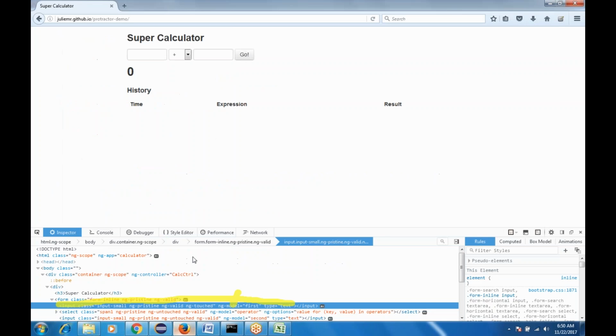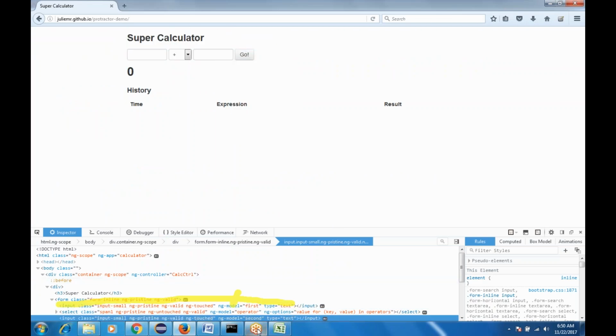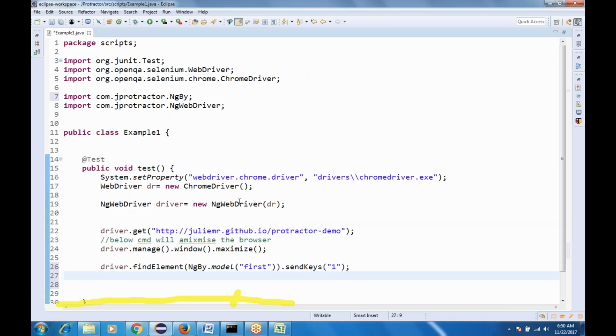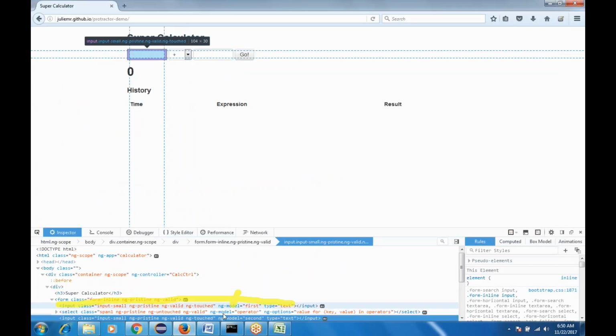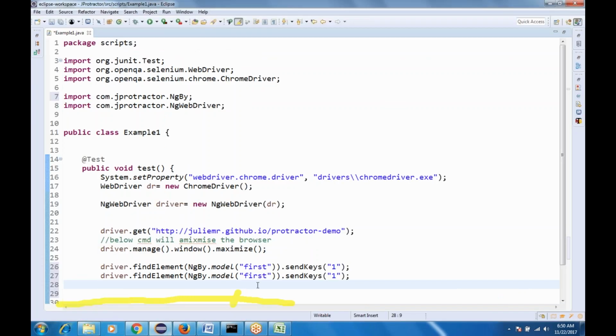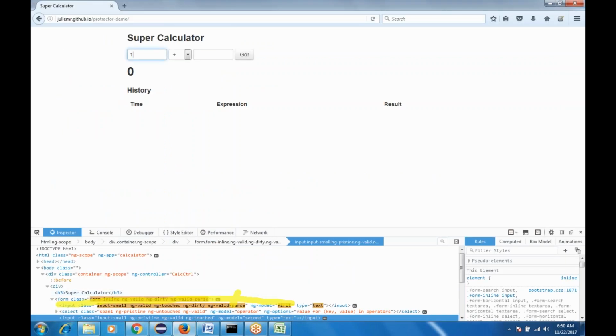The same way, this object also has an ng-model of second. Let me copy this one, ng-model second, sendKeys 5. So I entered a 1 here and I asked it to enter 5.